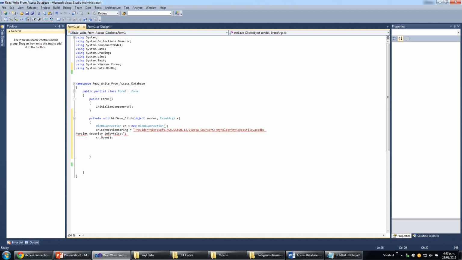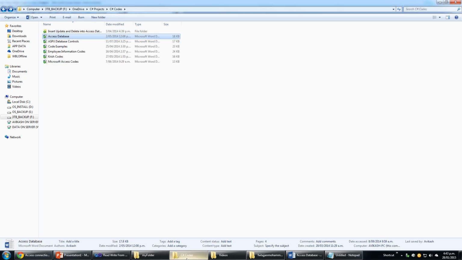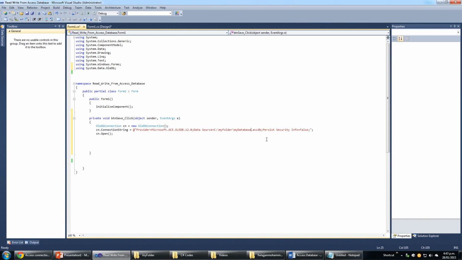So we just copy the connection string, and inside these inverted commas we paste. Oops, I think I have to go back and put it in one line like this. So nothing is wrong, right? And I don't know why we have to put an @ sign before it for it to work. So now the connection string is defined, but see, our database folder is wrong. Actually our database folder is right: C drive, my folder, and then my database. That's the database name we have. Great. So the connection is defined.